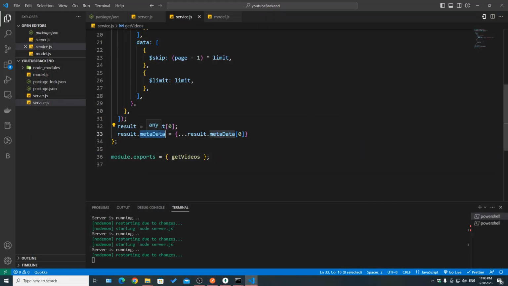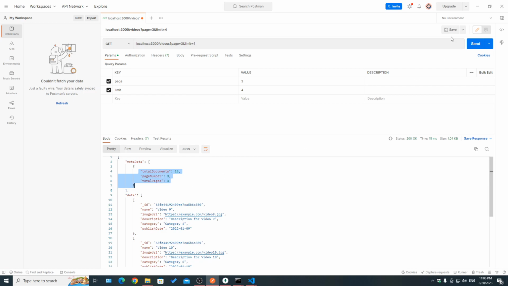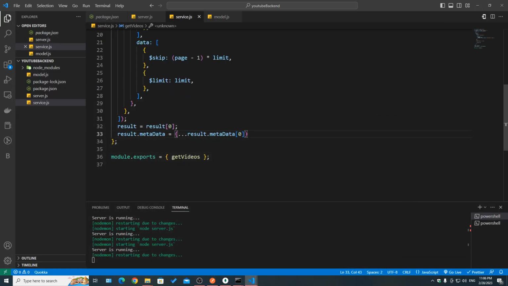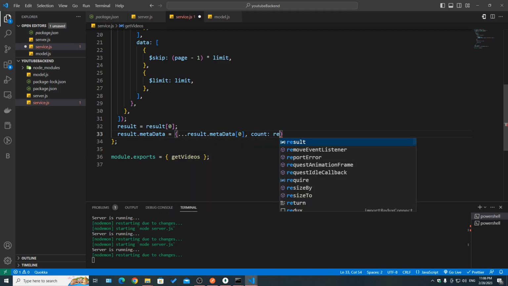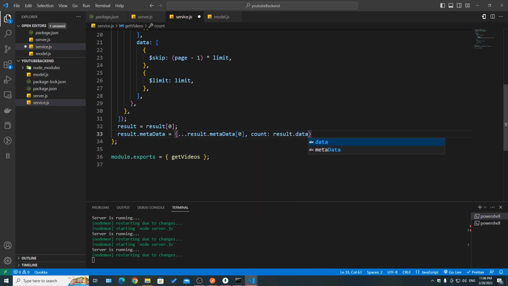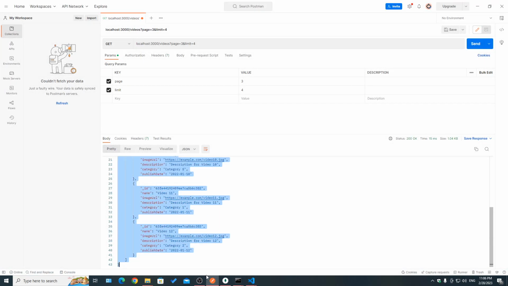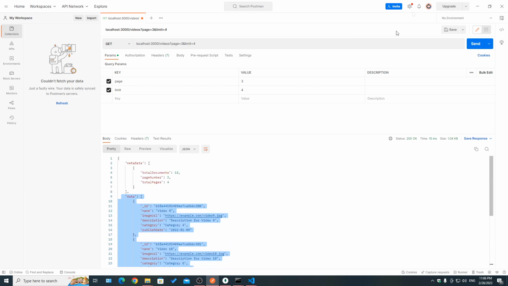So now metadata is no longer an array, but an object having those 3 different fields here. And then we can add a 4th field, which is count, which is going to be result.data.length, the length of this array, meaning the number of documents that we retrieved.